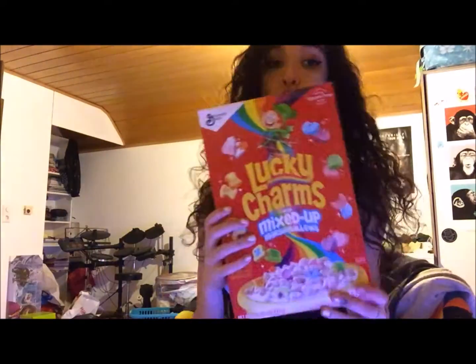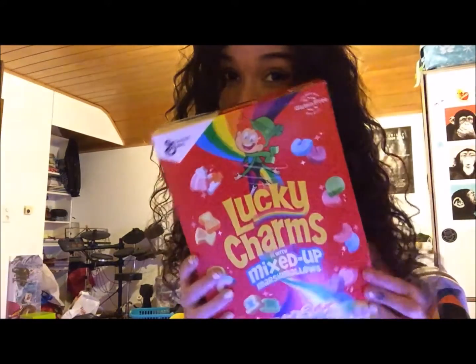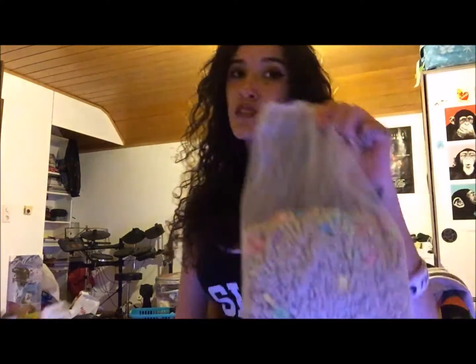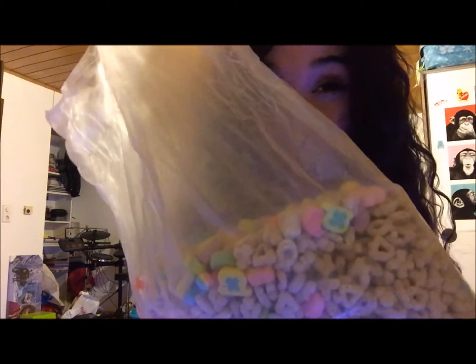He got me cereal too, because he freaked out that we don't have Captain Crunch and Lucky Charms, so he just brought them to me. Those are the Lucky Charms — look at this packaging, I freaking love it, because it's with marshmallows and sprinkles and everything is so colorful. Ever since I've tried this it's been my favorite cereal of all time. Look at this — it has little marshmallows in it, and I love marshmallows and I love sweet cereal, and this is all in one.